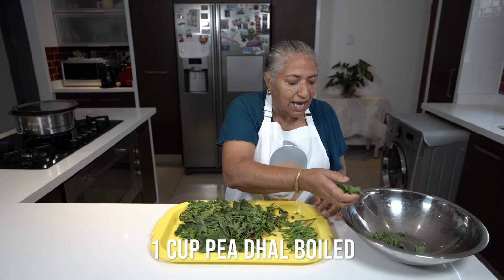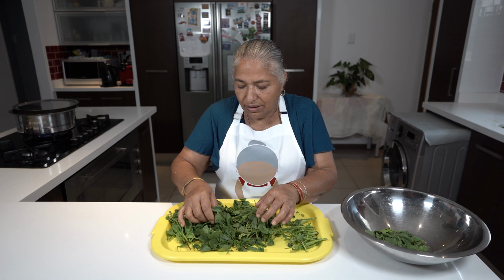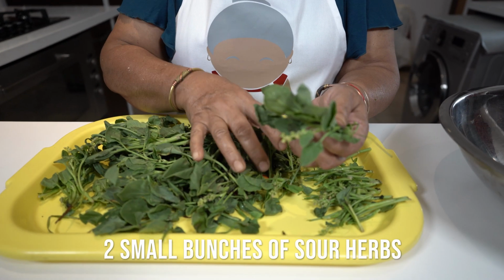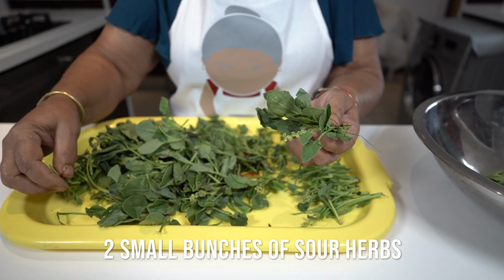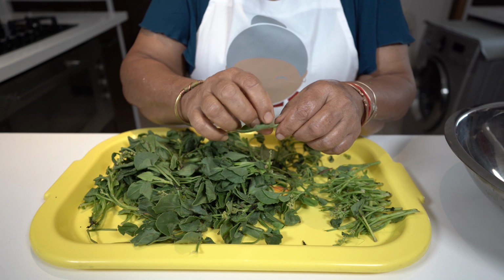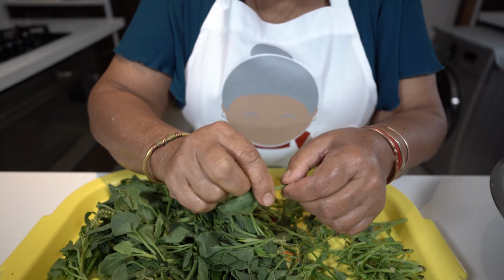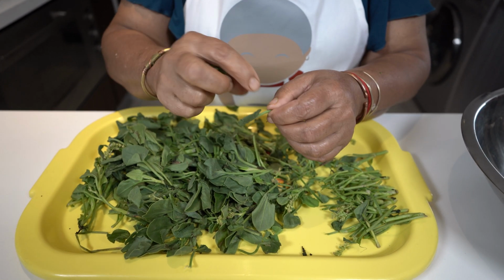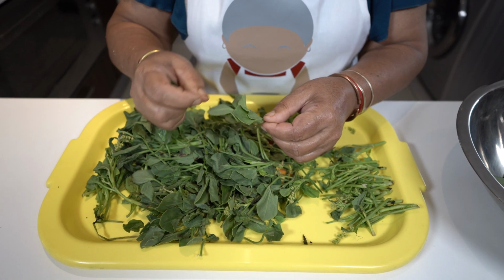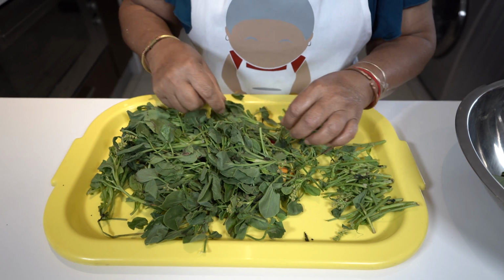In the meantime, I have a cup of dhal already boiling, and this is the sour herbs that we bought from a local Indian shop. It was 2 small bunches, but after cooking they gradually melt away. So this is how we clean this type of sour herbs. We use most of the leaves because the stems are very sour. You can put in the very young stems like these, but it only requires the leaves.